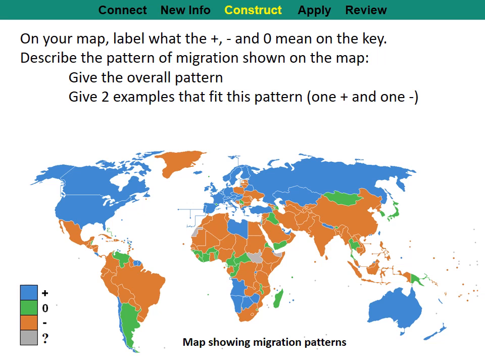So we're again showing our skills at being able to talk about the world, talk about the overall patterns that we can see, and then picking out one or two little countries or little areas of the world that back us up and support our answer. Any anomalies to this? Perhaps you might want to talk about there is an area in southern Africa, okay, where there are quite a few. There is more migration into those countries. Now, the most likely reason for that is that the countries surrounding them are significantly poorer, and it's much easier to move from one country to another, isn't it, than moving across the whole world.